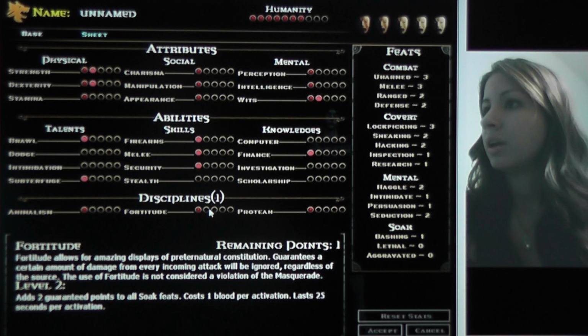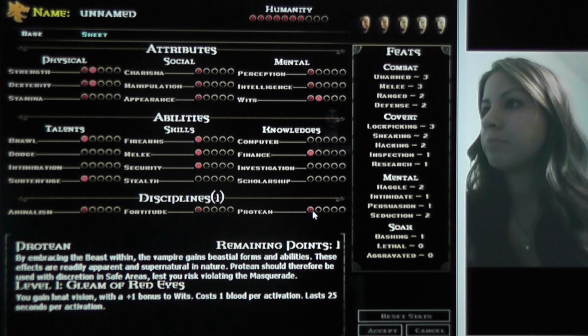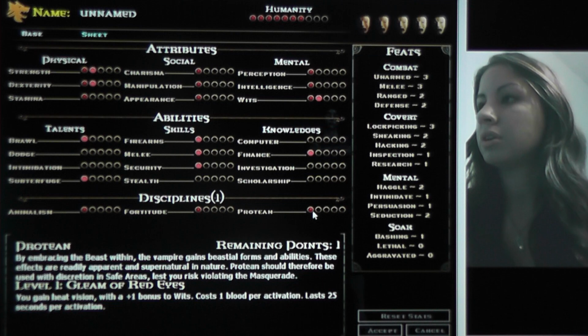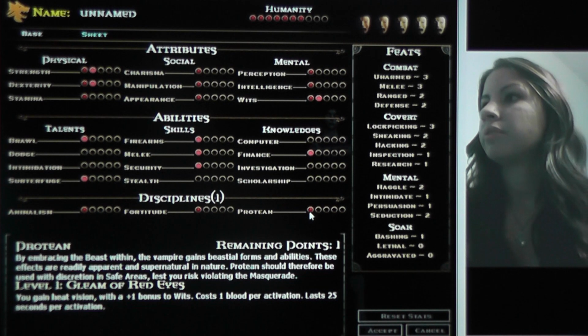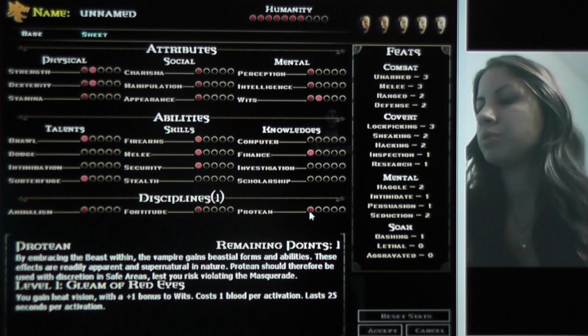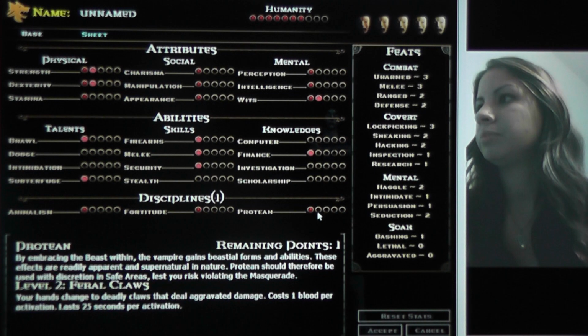Ooh. So level 2 adds guaranteed points to all soak feats, costs 1 blood per activation, and lasts 25 seconds per activation. Okay. Or protean. By embracing the beast within, the vampire gains bestial forms and abilities. These effects are readily apparent and supernatural in nature. Protean should therefore be used with discretion in safe areas, lest you risk violating the masquerade. Okay. Level 1, Gleam of Red Eyes. You gain heat vision with a +1 bonus to wits. Heat vision, that'd be cool. We already have that though.